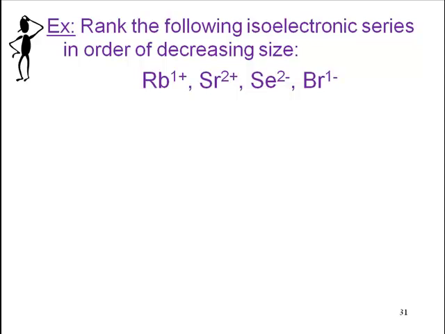Alright, solve this problem. What are you going to do? I don't want the answer, I just want to know how you would go about doing this. What would you need to find out first? Protons, right? Protons would help us. Where they're on the periodic table, very good. The periodic table will help us. The number of electrons, very good. Zeff, very good. So before you try to rank them, you can guess at the ranking, but until you calculate the Zeff, you won't probably have enough information. You might be right in your prediction, but you may want to calculate a Zeff for each of them first, and that will allow you to get the answer.